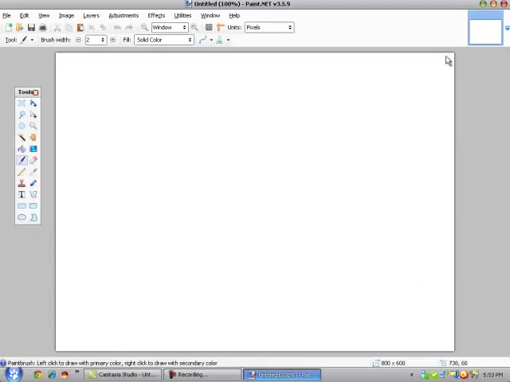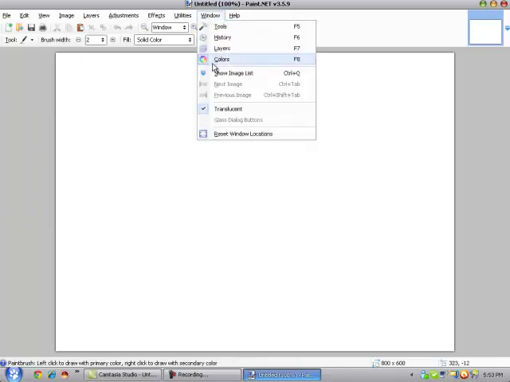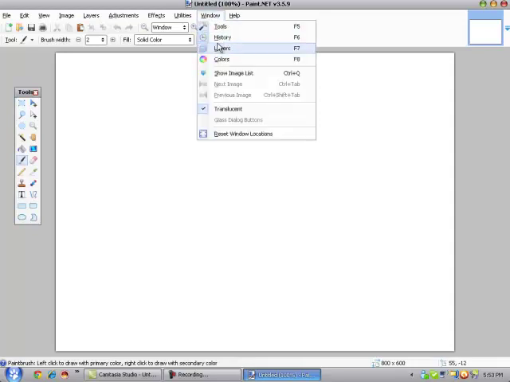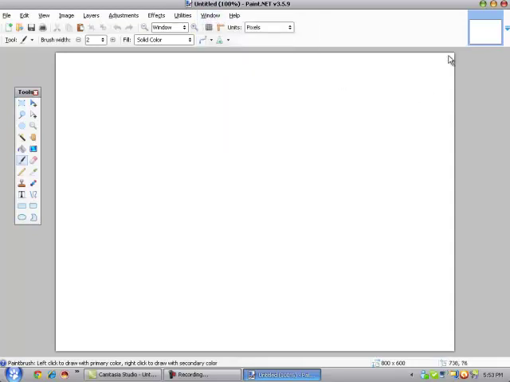Now over here you've got history, tools, colors, layers and all that stuff. You can remove them if you want, but I don't know how you're going to get anywhere without them, so I would have them on right now. Let me explain what these boxes represent. History is basically if you draw something, it goes on your history like that. You can either go on edit and undo, or you can just press the history box, which is easier.